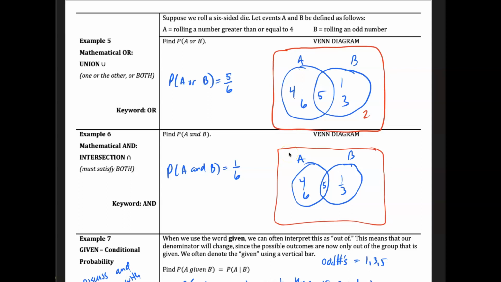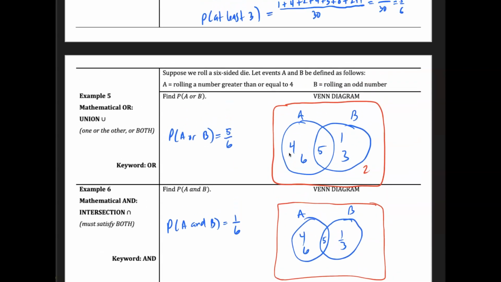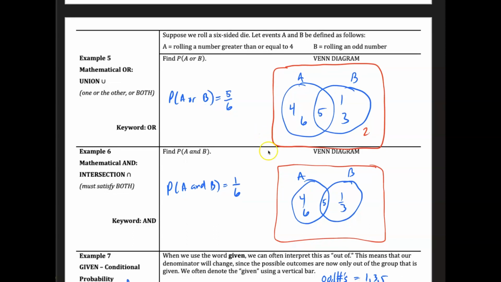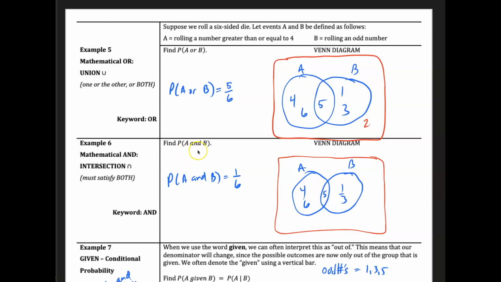Okay, let's take a look at some more examples here. We're going to move on to situations where we add events, right? Have multiple events occur, and we call these and or situations. Mathematically, it's called a union, right? What's the probability of A or B happening, right? In this case, it's one or the other, or both, versus the probability of A and B occurring, which is both have to occur, right? The chances of both occurring.